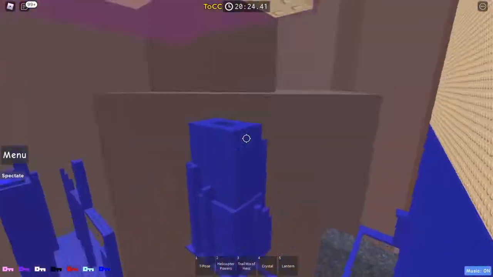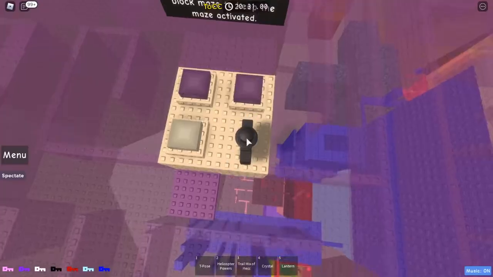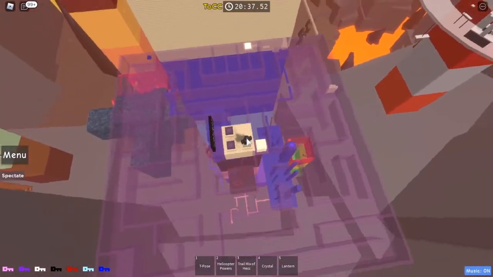I mean, this jump kind of sucks, so just jump at the corner like that. And then you go to this teleporter. Now, if you look at what I've got to do here, it's a box-pushing maze on a timer.